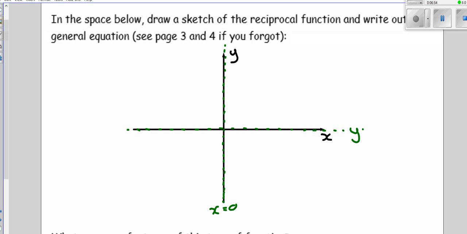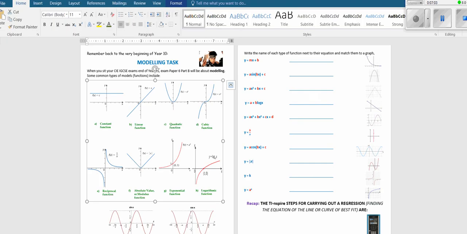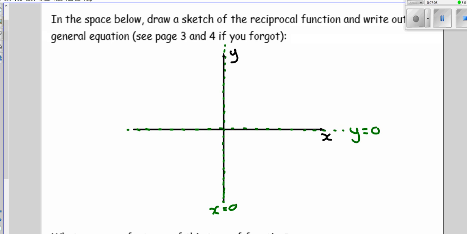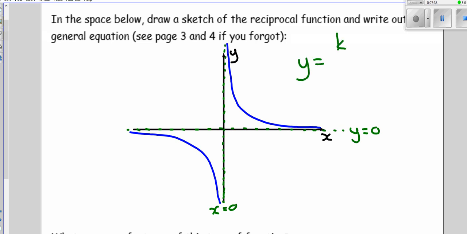These asymptotes are not actually the function. They're parts where the function doesn't exist. So going back to here as well, what other aspects are there? We've got two little bits that are the function. The function is this blue bit. It gets closer and closer to the asymptotes but never quite touches them. So it's going on infinitely that way and down here, going on infinitely. That's just a thing that's special about these graphs. The general equation, remember, is y equals k over x. So the asymptotes are areas where the graph can't exist. So the function is actually in blue.